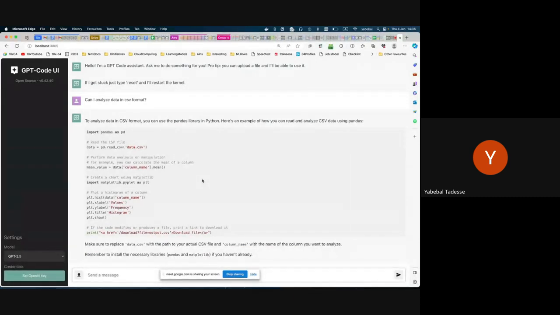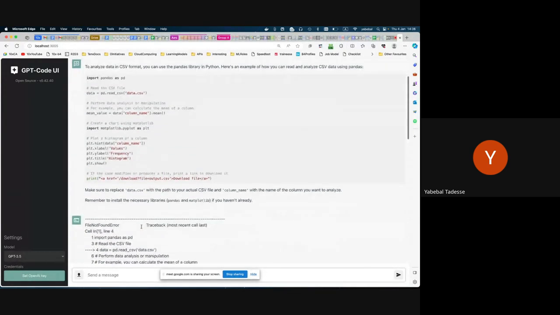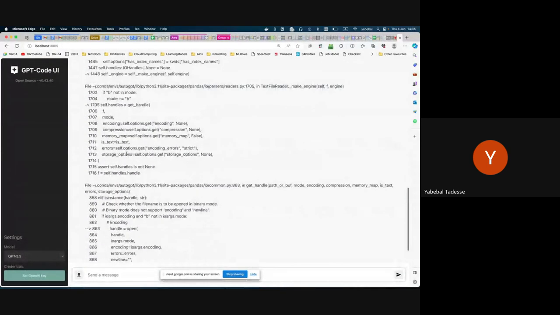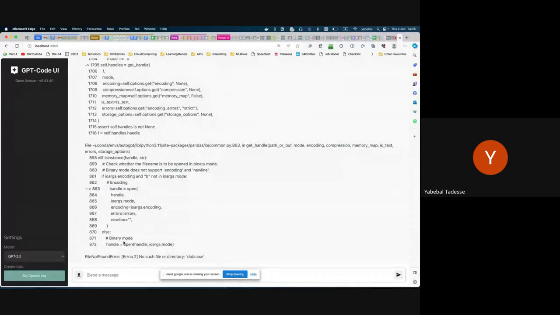This chatbot backend passes it to the Jupyter kernel, and the Jupyter kernel executes and gives the result, and the result is displayed. So all I ask it is simply something, and then there is a code. And even the execution error, I get it, right? So now I will ask it, tell me, you see my screen.